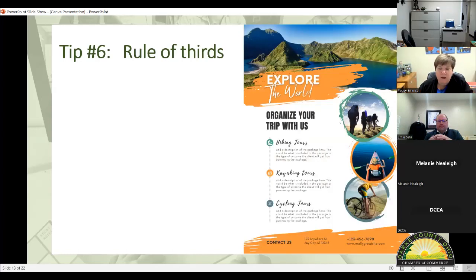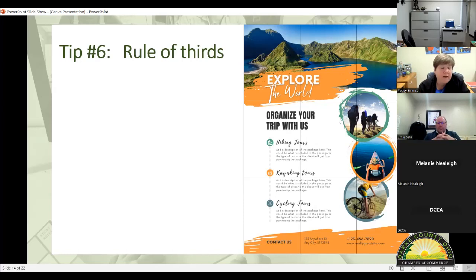Now, here's another one. Again, just pulled this off Canva as one of their templates. Didn't touch anything about it. And these lines are a little fainter, but you can see the 2/3 line runs right down the row of photos. The photo is the top third of the page. And that focal point on the bottom left, again, is right where the text is. It's right where you want people's eyes to go.